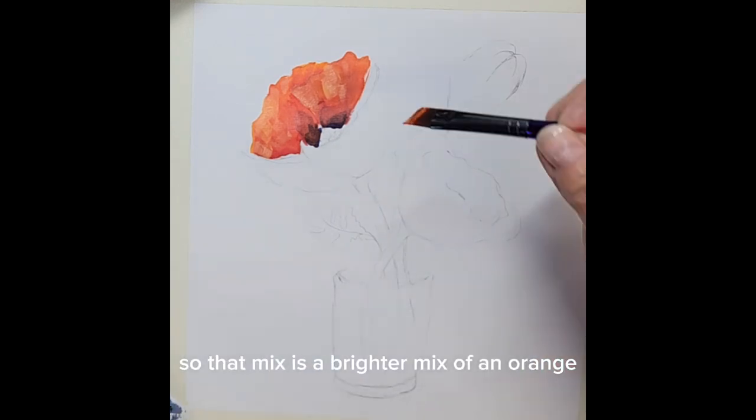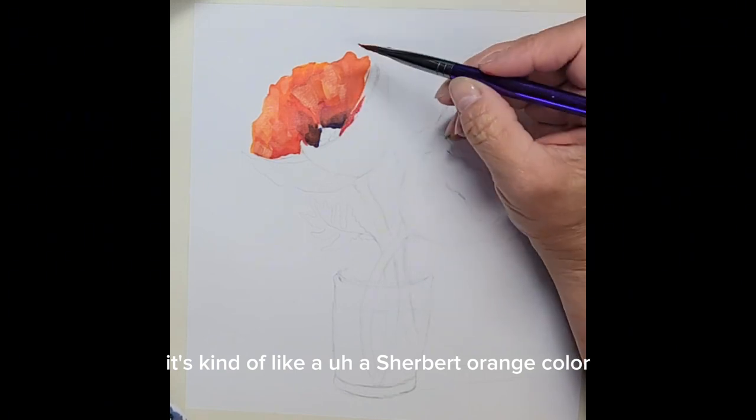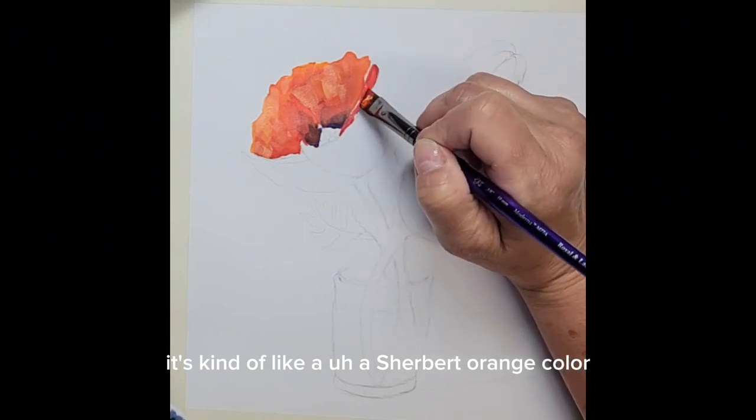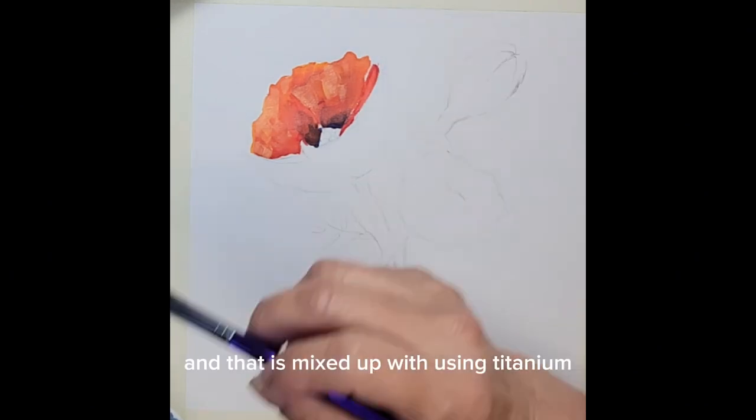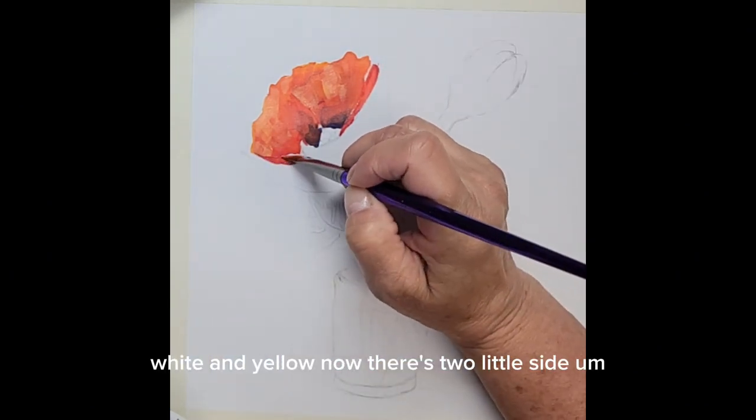So that mix is a brighter mix of an orange. It's kind of like a sherbet orange color, more pale. And that is mixed up using titanium white and yellow.